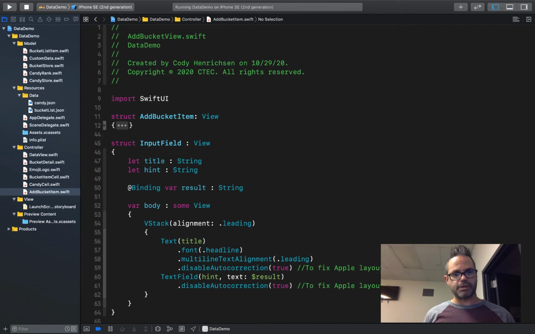Remember again that we talked about this when we're talking about the app binding or a state. The $ sign is how I link back. It's the hook back to the value. And so the text $result is how I hook back to whatever the user types into that text field. And again, we're explicitly disabling the autocorrection on that, so we can make sure that we don't have any way of having an error in that.